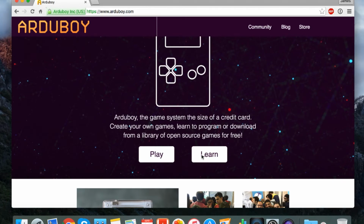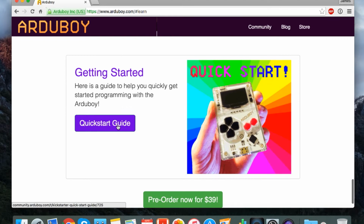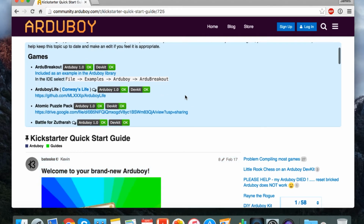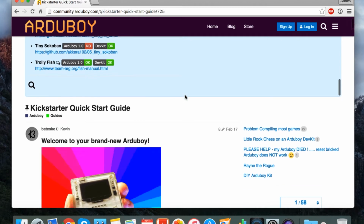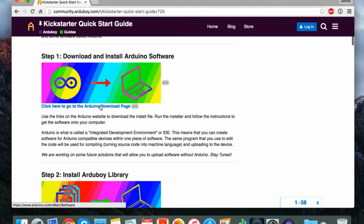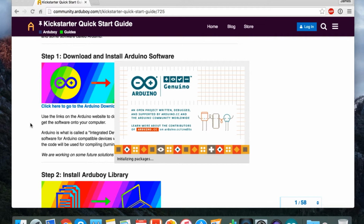So what we want to do first is go to the Arduboy website and head to the Quick Start Guide. Here you can see a list of all the games that are currently available to download and play on Arduboy. But what we want to do first of all is download the Arduino software. So just click on that link and download it. Luckily, I have it installed already.